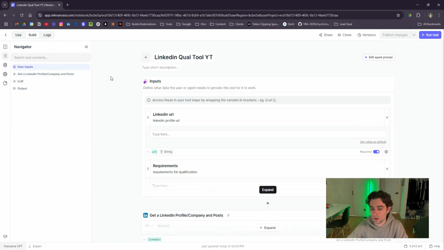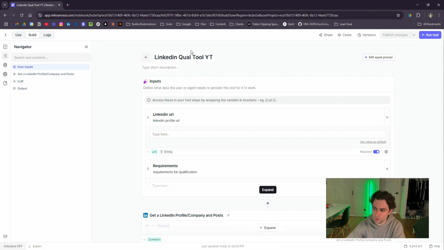So just Google Relevance AI, then sign up, make a free account, and then you can do all this for free. And then if you want to learn Relevance AI and do more things with it, then I suggest you get the paid plans. You get a few credits per month, I believe, which is the plan that I'm on.